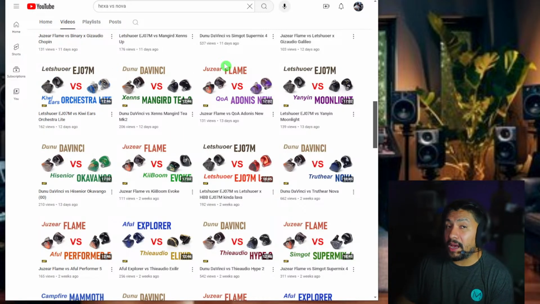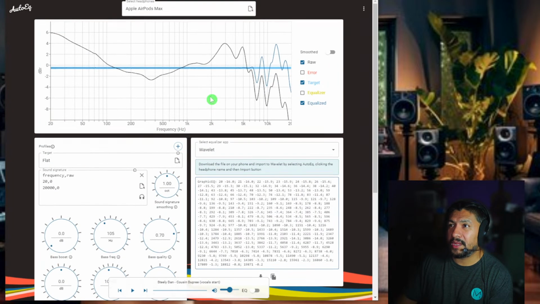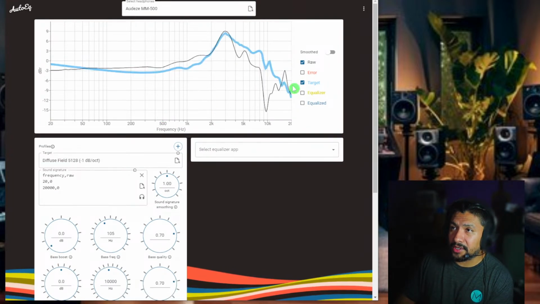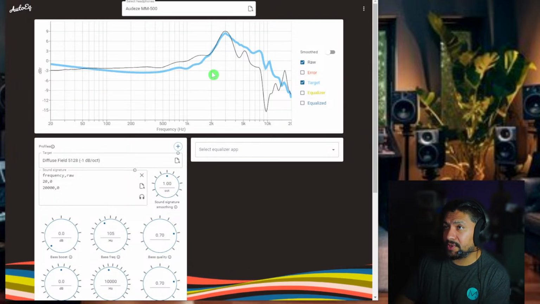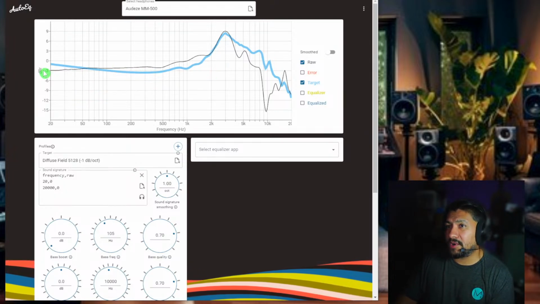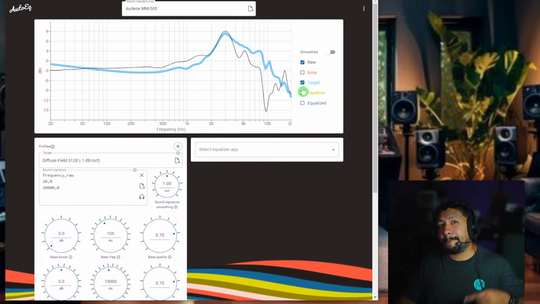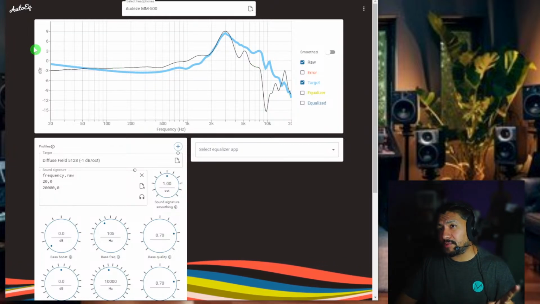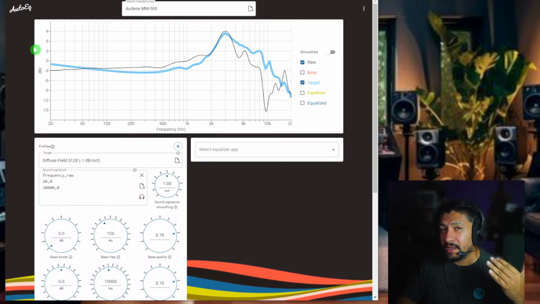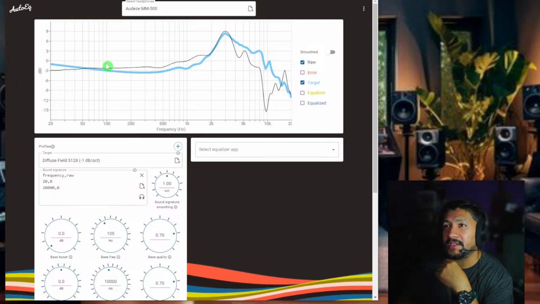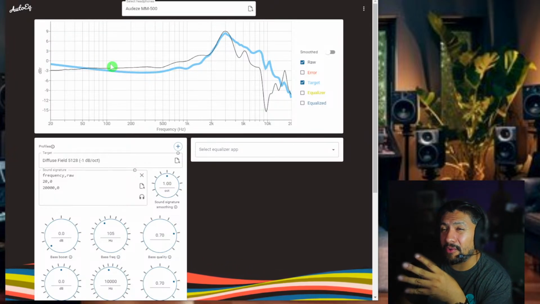So now let me jump into IEMs. If I show you these examples, like, okay, this is the correction, and this is what we're trying to do. In reality, we're trying to find IEMs that follow this curve, but with a little bit more bass response, because in IEMs, if you have this flat response, there's almost literally no bass.